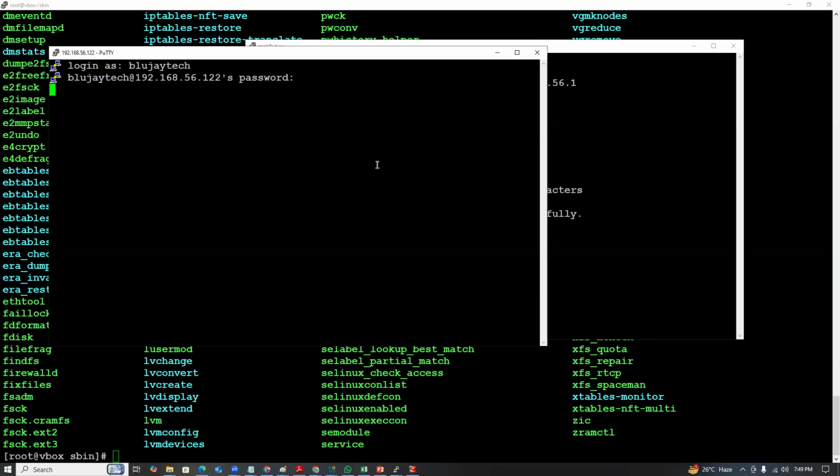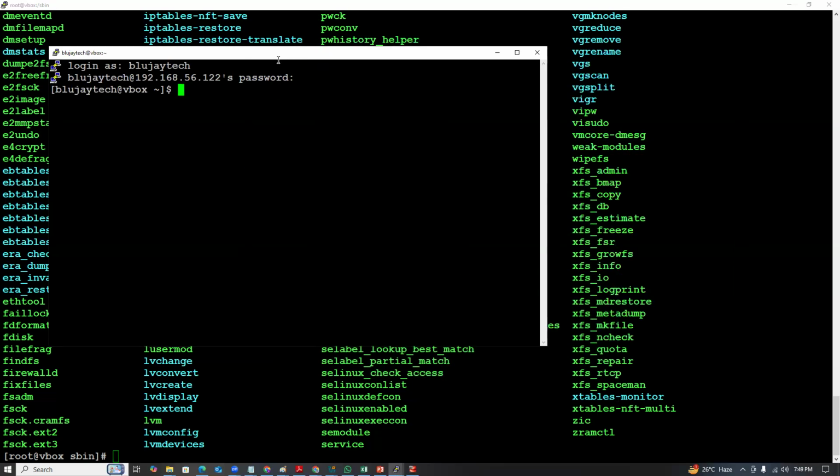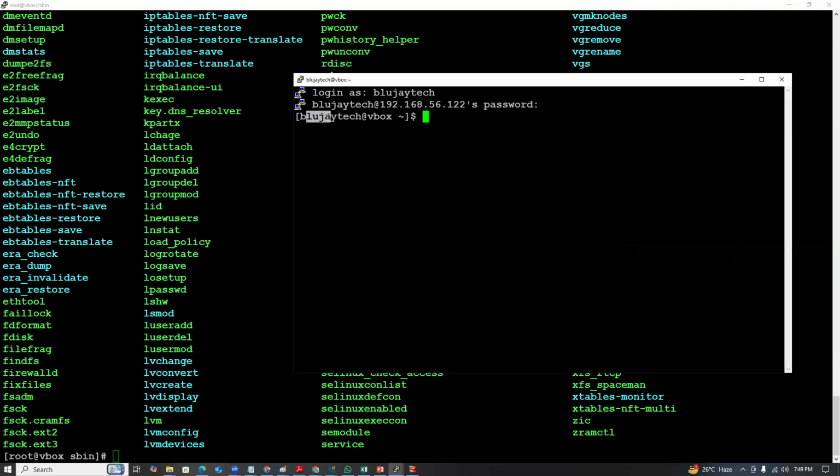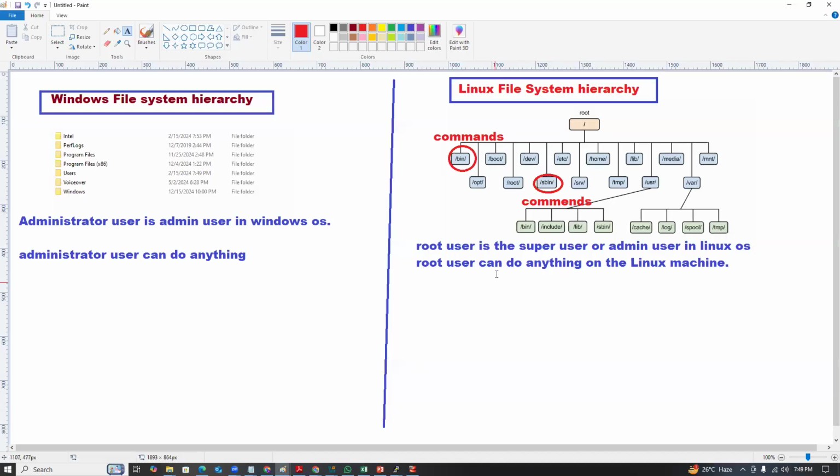What is the password? Red hat. You see, guys, this is the normal user. If you execute pwd, you see slash home BlueJ Tech. So the normal user home directory will be created under the slash home.